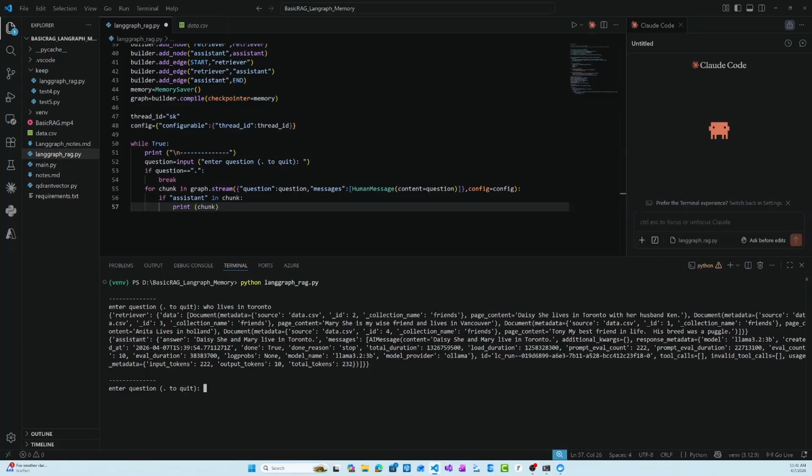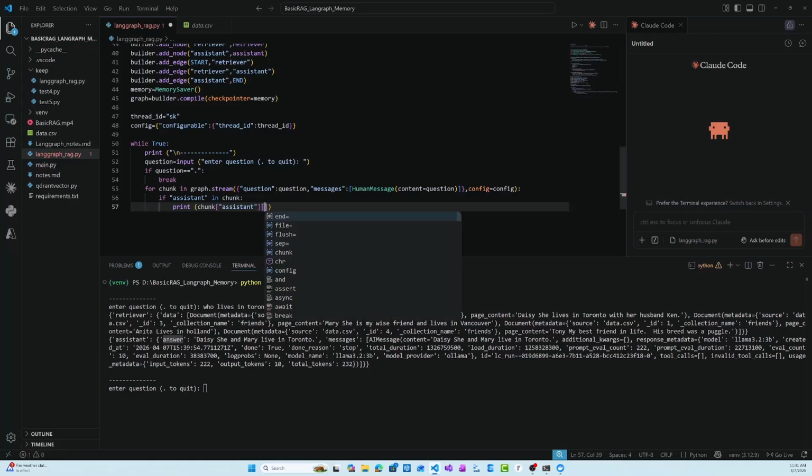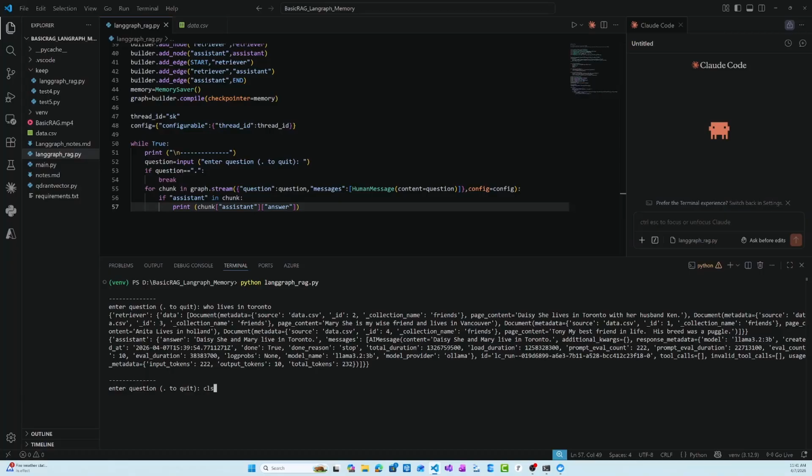Inside assistant, I want to print the content of this answer. So I can say chunk in assistant, answer. That's what I want to print. Let's see if this all works. So I saved it, clear screen.